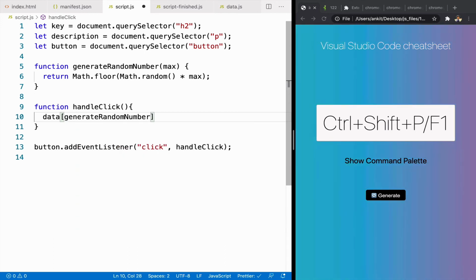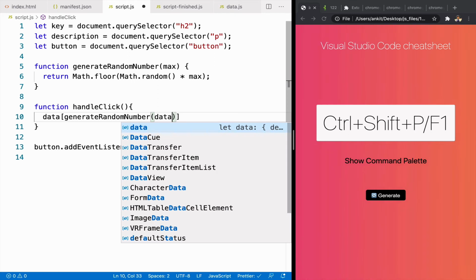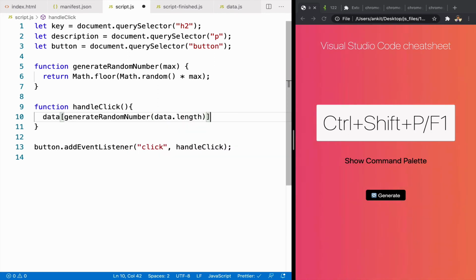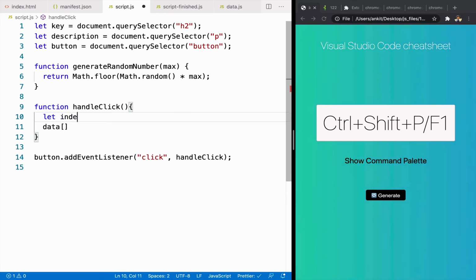It accepts a max value, and that is going to be the length of the data. That is data.length. So it will give me a random value. I can remove this from here and define it here. We'll say let index is equal to this, or we can call it random index. So it will give me random index.